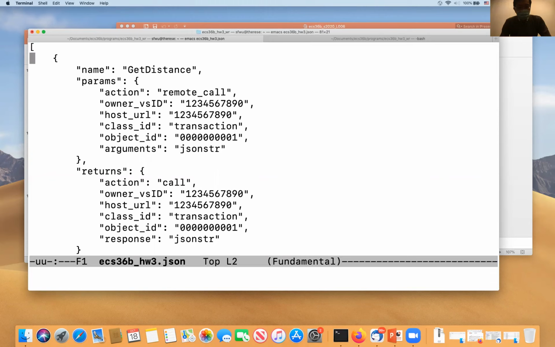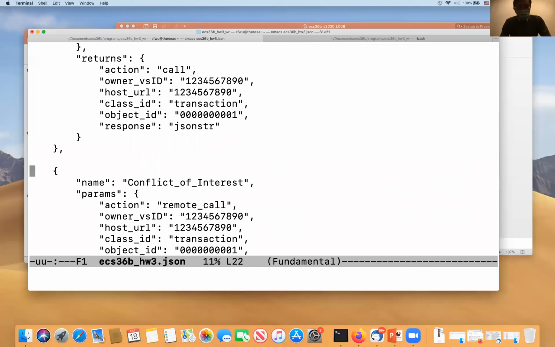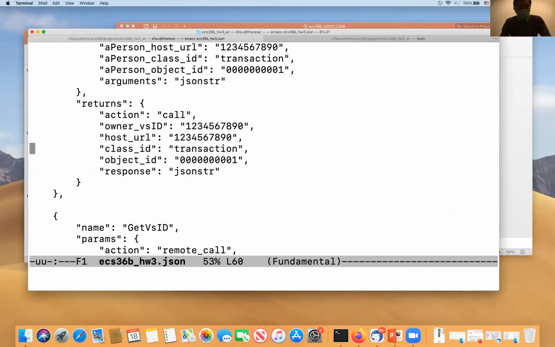The second function, this is all JSON, is called conflict of interest. The third function is called operator equal. Basically it is overloading, but overloading on a remote computer. And the fourth function is called get VSID. So there are 4 functions that I define between the client and server for homework assignment number 3.